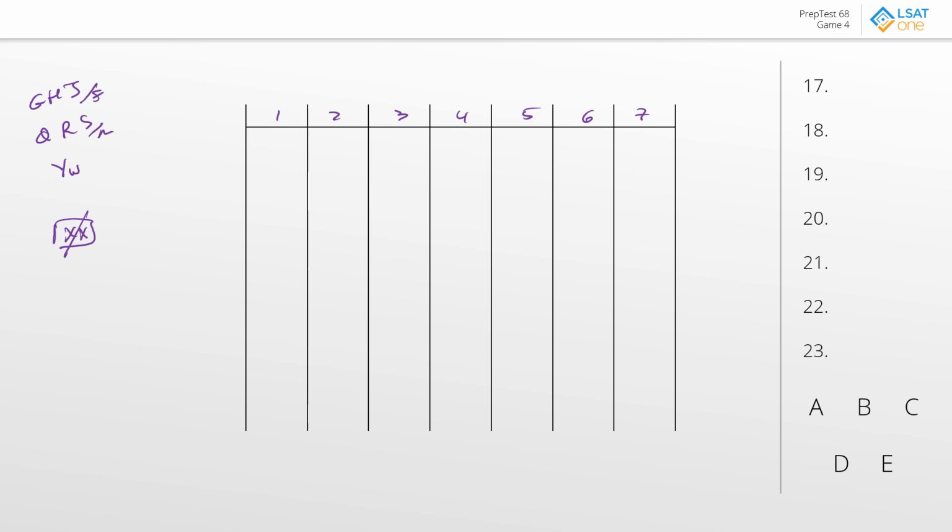So for example, let's take G, H, and J, right? If we have 3 elements, no 2 of which can touch, what is the minimum number of spaces that you have to spread them out across? And it would be at least 5, right? Because the first one would start at 1, the next one would go to 3, and the next one would go to 5. You would have to spread them out across at least 5 spaces, and that's a significant amount of room that you're taking up. Now, to be fair, in this game we have 7 spaces, so it's not as limiting, but still, the fact that we would have to take up that much room is notable.